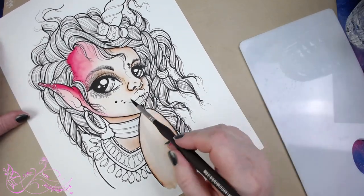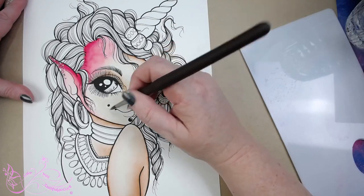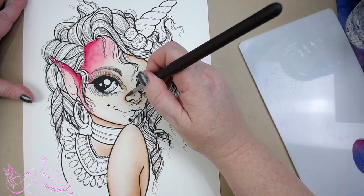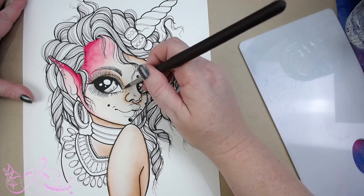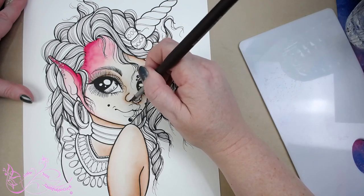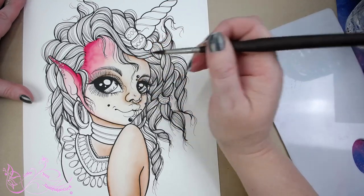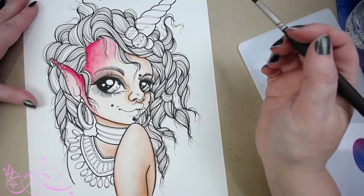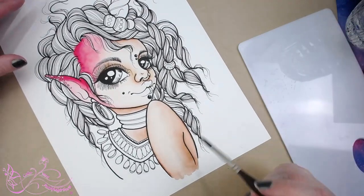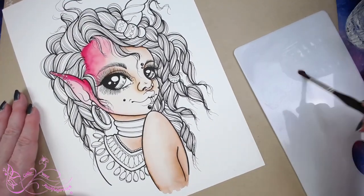I think these are those dermal piercings. She's got two on her cheeks and one on her chin there. I actually know someone who does that. I saw a person with a dragon tattoo on their back and they had dermal piercings through the tattoo. It was really cool. Not something I would do, but cool.